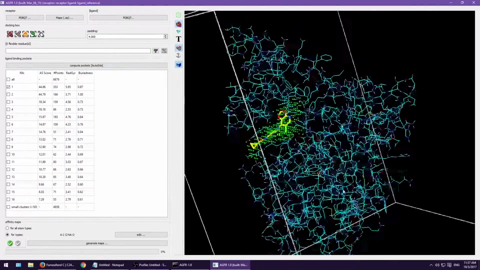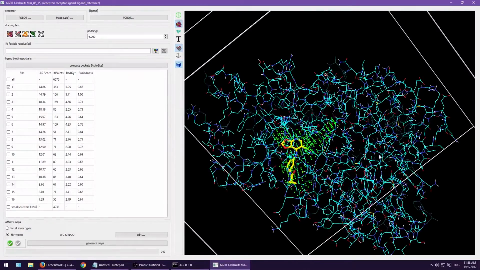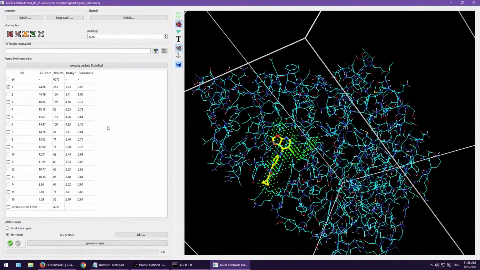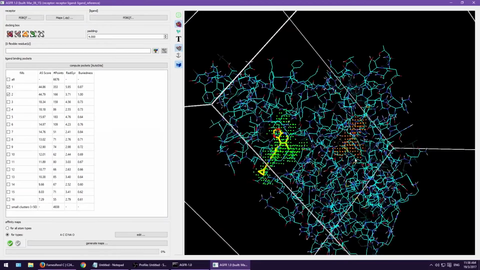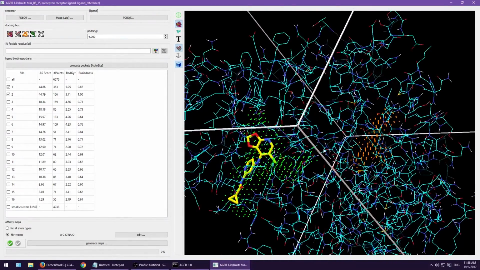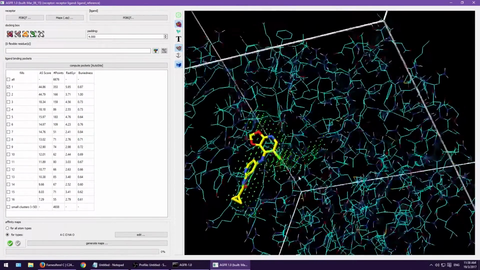Right, so it's going to tell you the possible binding sites for the ligand. There are several that have a high score, which is supposed to be a good binding pocket. But since we know that the reference ligand is here, we just need this one. So we can deselect number 2.